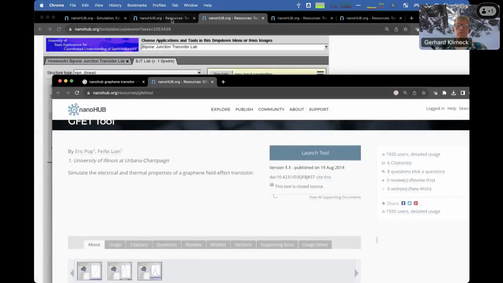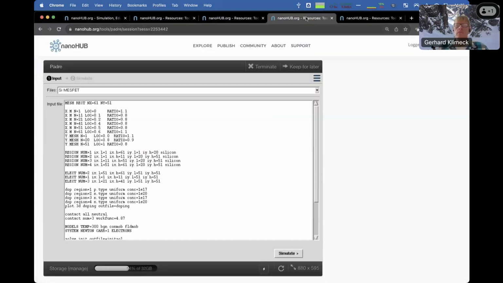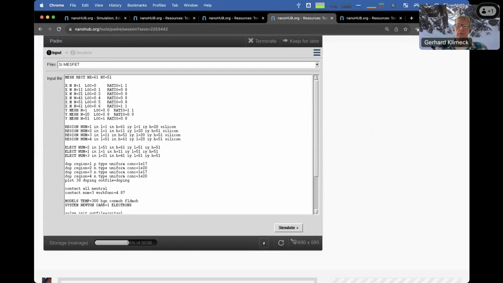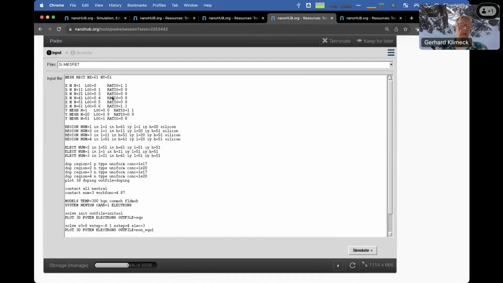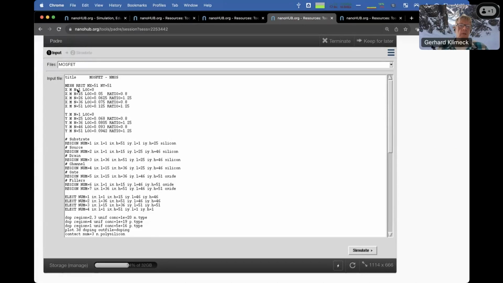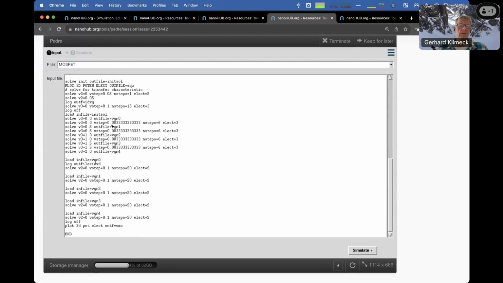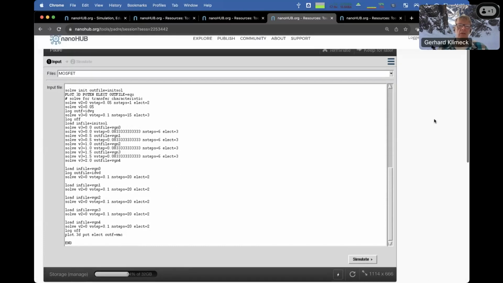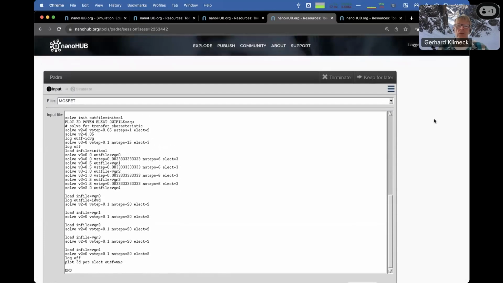All right, the next question, what kind of programming language is familiar to Padre? So Padre, the source code, is actually written in this glorious language called Fortran, but users just need to speak this kind of input language, right? So you need to speak meshing languages where you give different mesh specifications, doping, then solve for certain outputs. And there is a sort of 200-page manual that goes with Padre.